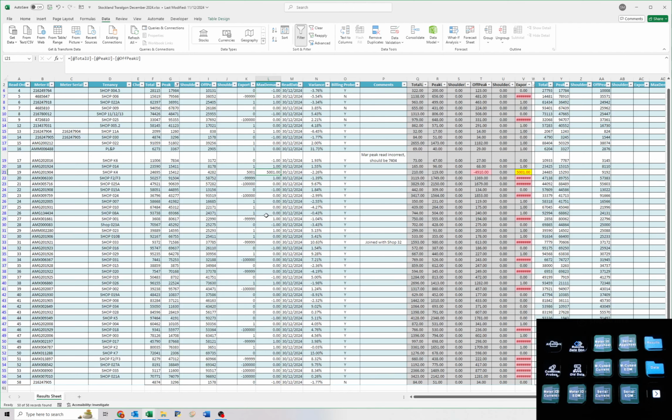Yeah, so you can tell that usage is within one read for all of these. These are 99 because some of the dials have moved over, except for this one. And we can figure out that it's that one. It's the off peak. So if I go equals total minus peak, we will get our off peak. He's just put it in a 4 instead of a 9. And that's it.